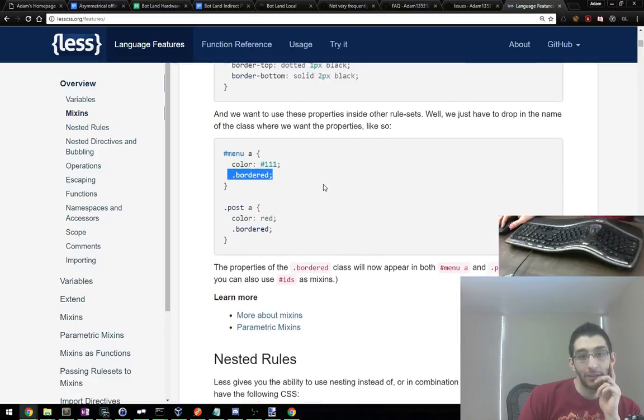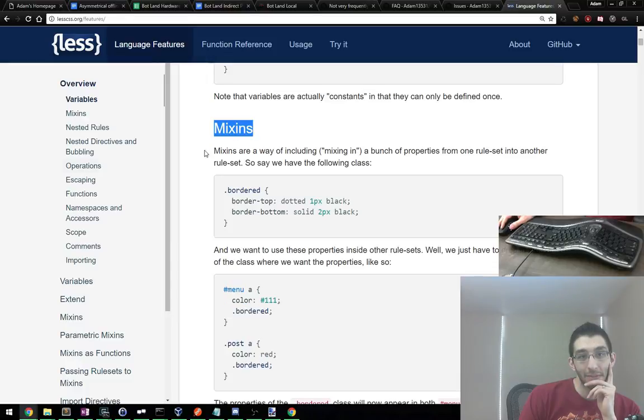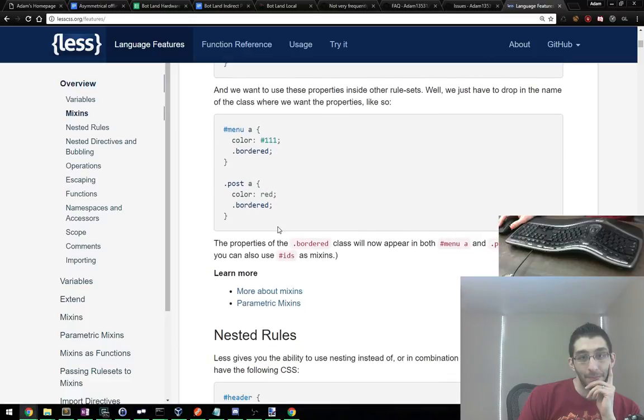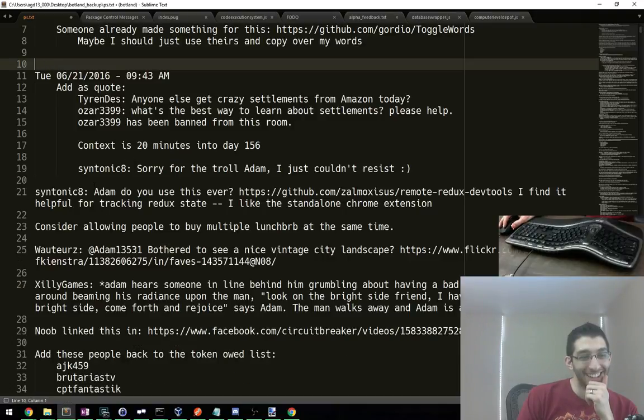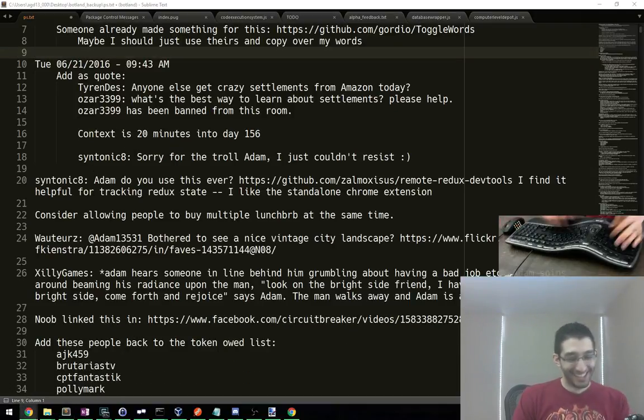I thought this is why you'd use extend. When do you use a mix-in versus inheritance in Less? Oh, I guess if you want to override it. This is considered by a lot of people a bad practice. Nesting is the bad part about Less. Well, let's just delete this then. Thanks, guys.